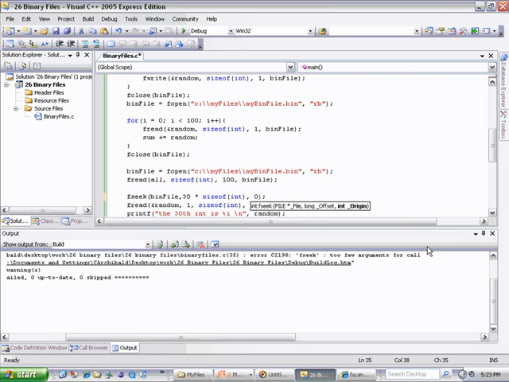So I could put a 0 there. There are some constants that you can put there that say start at the beginning or start at the end. I can't remember what those constants are. So I'm going to go back and look on the slides, or in Google, and find out what constant I should put in fseek to indicate that I want to seek from the beginning of the file.